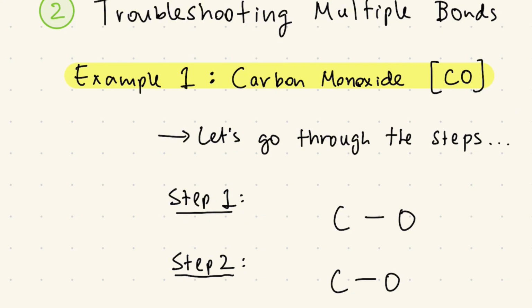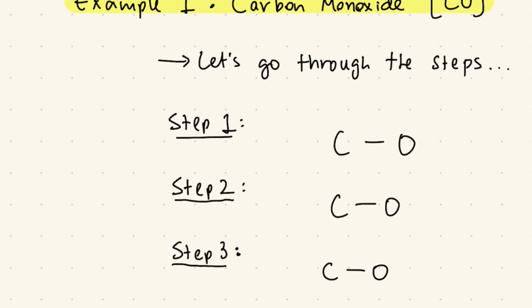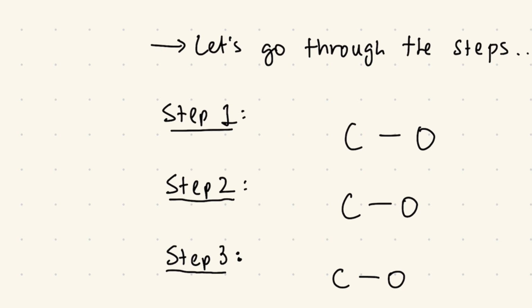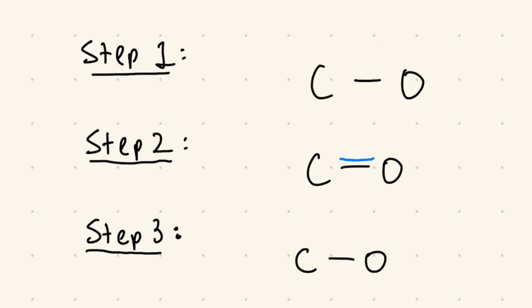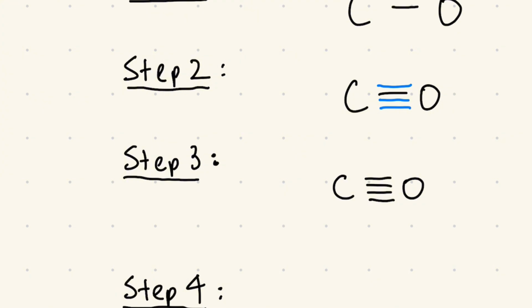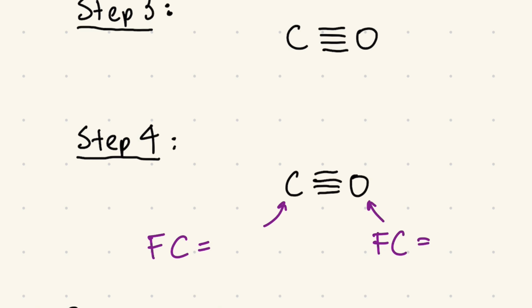In step 2, we're going to fill in carbon's octet. So it's got 2 electrons now, it needs 3 more. So why don't we give it 3 more bonds. In step 3, we now have to address oxygen's octet, which thankfully is already filled by the 4 bonds, so no changes are required. And then in step 4, we'll calculate formal charges.